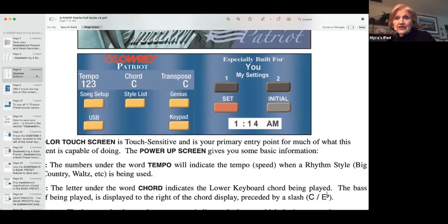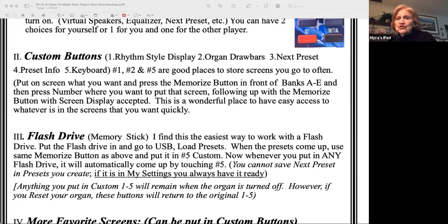Let's jump to Roman numeral 2, which was custom buttons. Custom buttons, either you have 5 or 4 or 3, or maybe even 2, but you have custom buttons there that you can use. If you have a Prestige, a Sterling up, you have 5. In number 1, you have preset information. I don't use this one. That's why this is one that I can replace with something else. But I have preset information. Oh, rhythm. I'm sorry, rhythm style display, not preset.